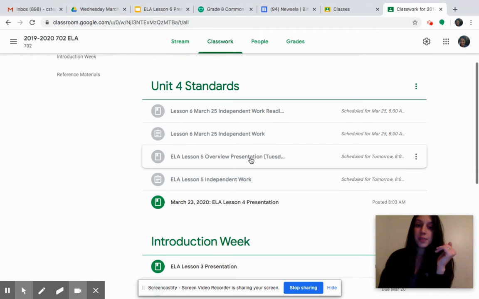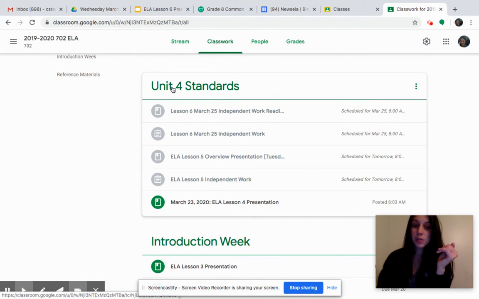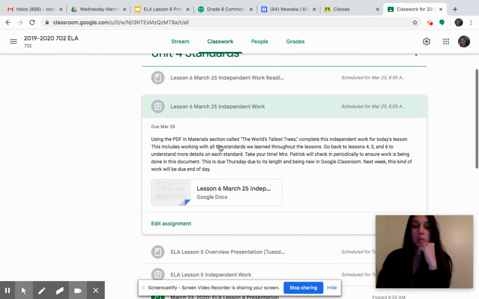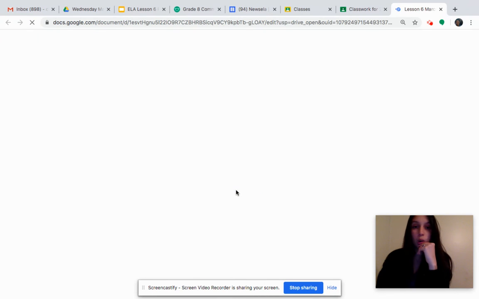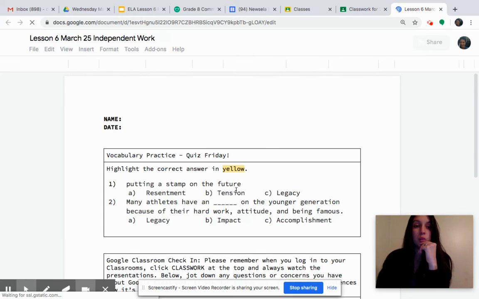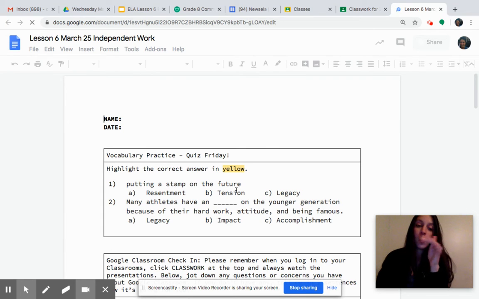This is all stuff in Unit 4 standards. You're going to go to Lesson 6, March 25th, independent work. And it opens up a Google document for you with all the instructions.